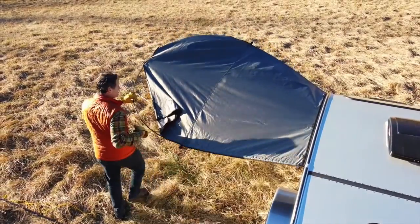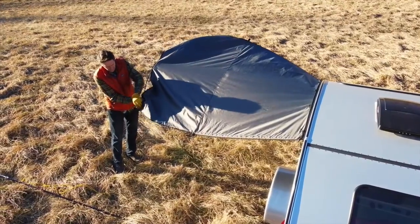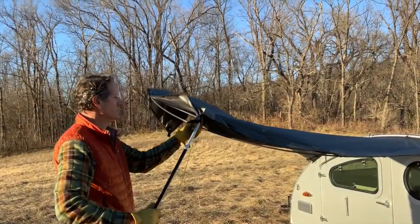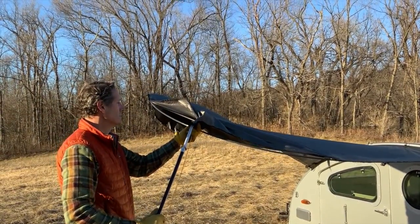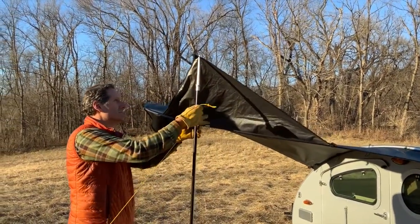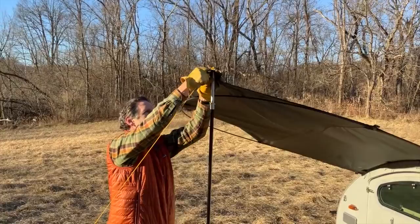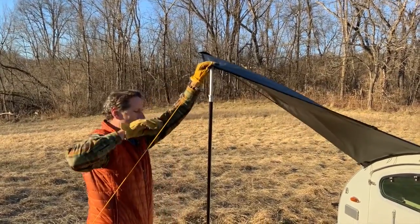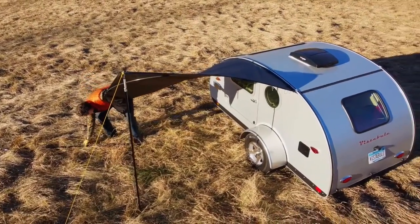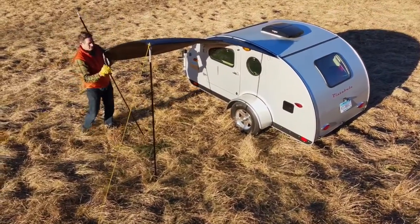The last step is to put your outside poles into position to support the outside edge and provide some tension to the awning panel. Take the tip of the pole, insert it into a grommet in the corner, stand it up vertically, and secure your guy line. I took a shortcut and positioned this ahead of time — you'd be doing it as you went and may need to adjust your poles and guy lines. On the other side, keep a hand on the awning, especially if there's a breeze, so that it doesn't blow up and flop over the trailer.